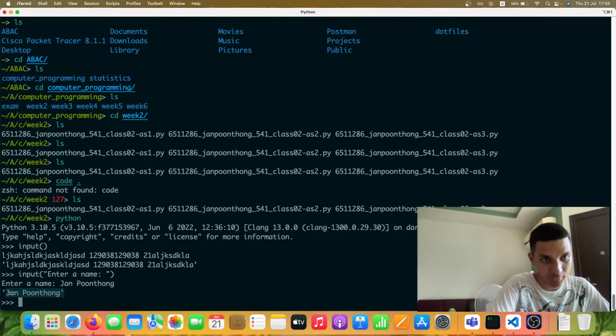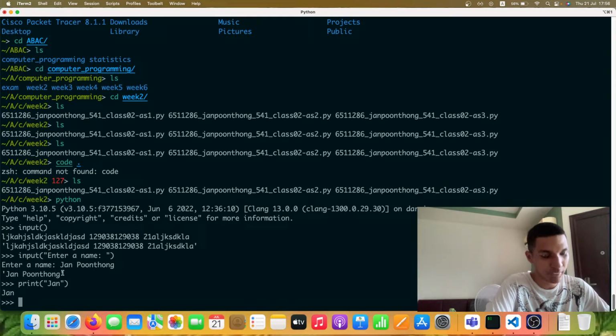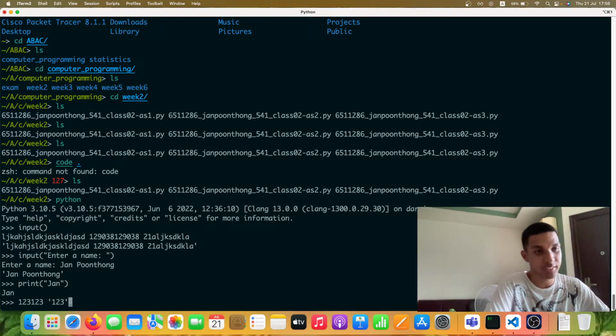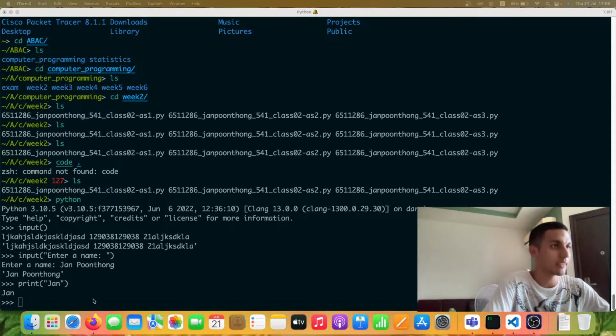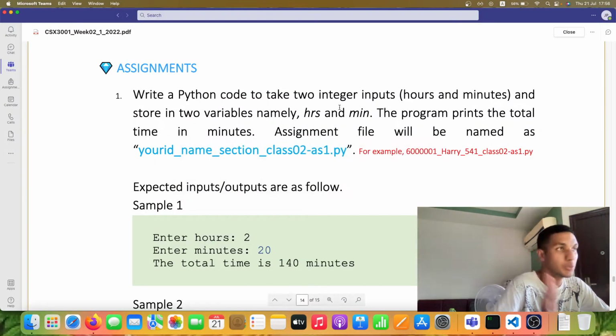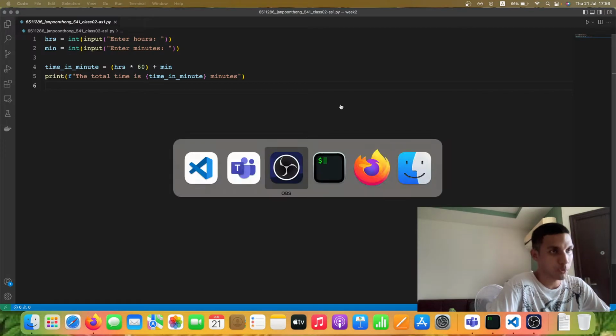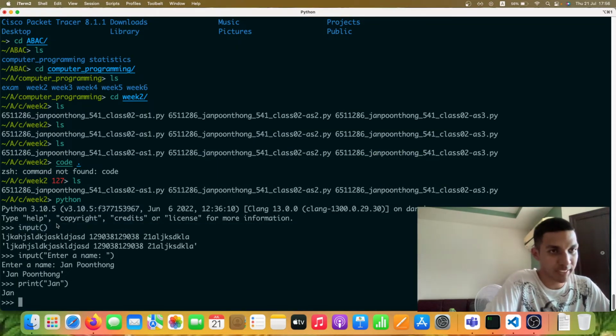This is a string. If you print anything like this, if you get output inside quotation marks, this is a string. Except if you get output like 1 2 3, that is an integer. But if this 1 2 3 is inside quotation marks, it is a string. So you have to know what is an integer and what is a string, all right? Now they said they want to take 2 integer inputs. That means you don't want a string. As I mentioned before, input just takes a string.